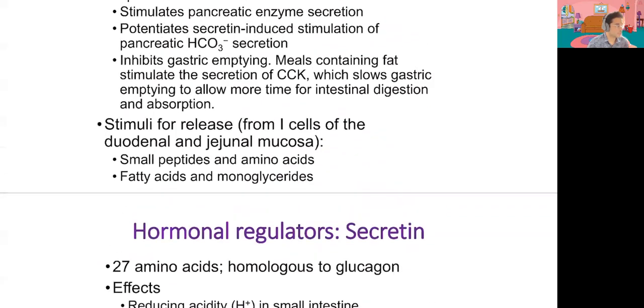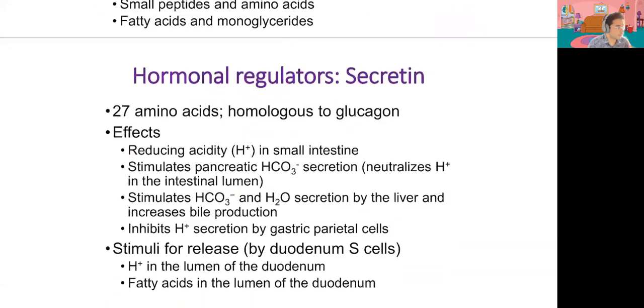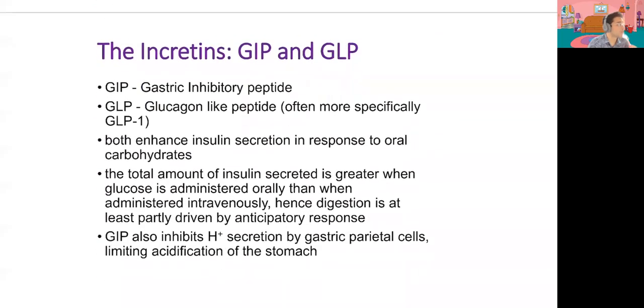CCK is a little bit more challenging because remember, it's a CCK and it's I cell. So you're kind of like, where do the components come together? Okay, gastric inhibitory peptide, it sounds like exactly what it does. And then glucagon-like peptide, these inhibitory components are all going to be functioning at the same level. So what is it doing?